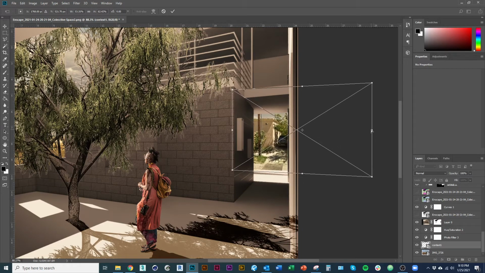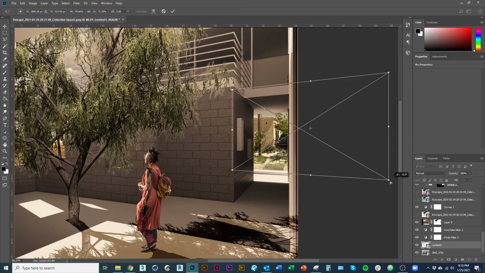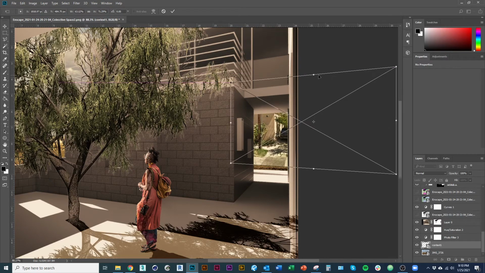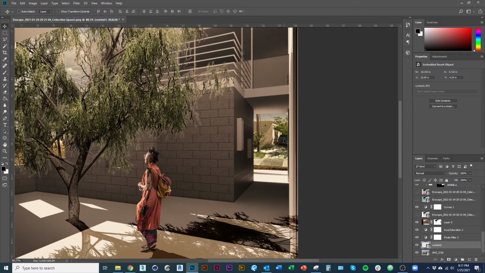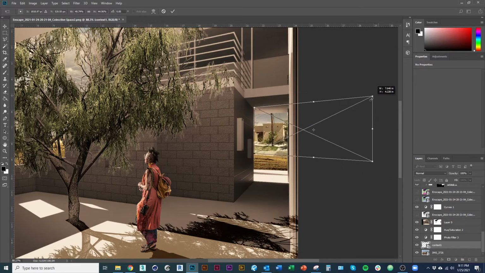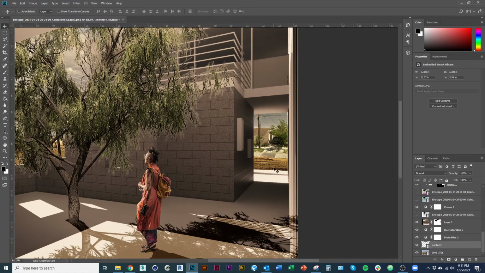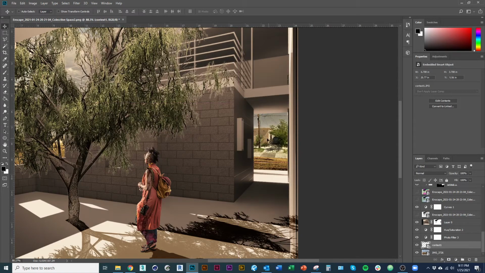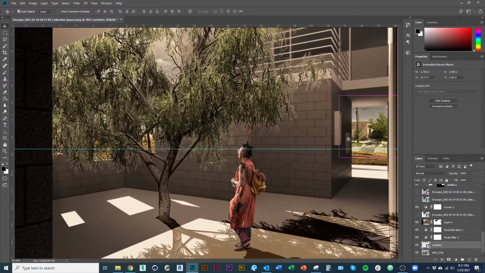So now I'm trying to match it to my perspective angle based on lines I can see in my image. Press enter. We may also then want to get like a street texture, and we're also going to want to try and line up the horizon line again. A little bit off on that.